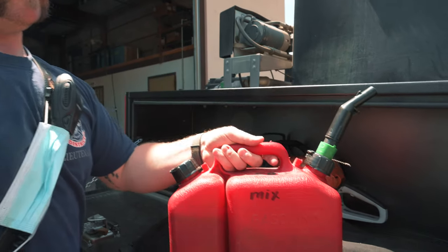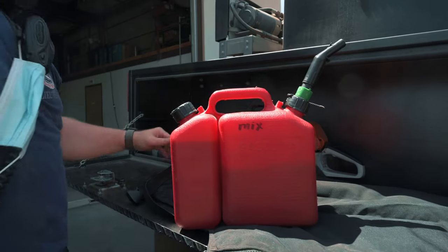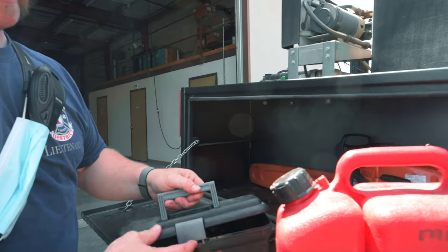I have a Dolmar. It's a 50-to-1 mix for gas to oil, and then bar oil on this side. And then lastly, our toolkit carries extra chain and a scrunch.